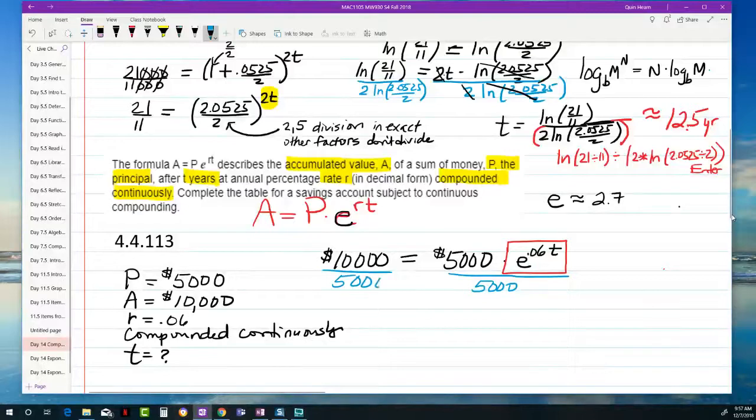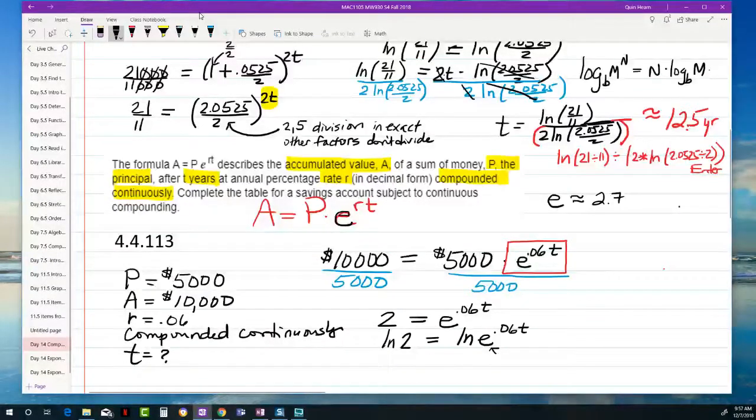This is the step that shows you why doubling time is always the same answer, because no matter what two values we had on either side, if the A is double the P, then this is always going to divide out to be 2 equals e to whatever power. Okay, so now how do we solve this equation? Well, we're going to do the same thing we did before. We're going to take the natural log of both sides. It's very important, though, in this case that it is the natural log, because we want this base e to cancel with the natural log base e.